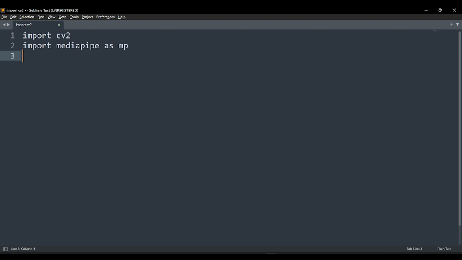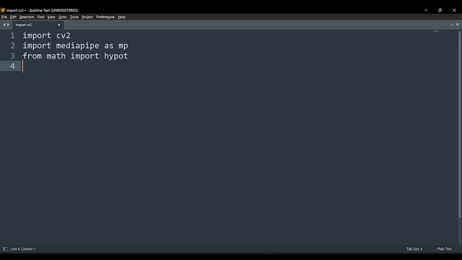Now we have the math library, which provides access to mathematical functions that are defined by the C standards. Now, from the math library, we need only the hypotenuse function. So let's do that. From math, import hypot. Now we are done importing the hypot function.